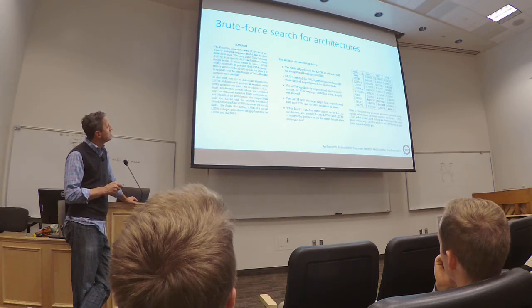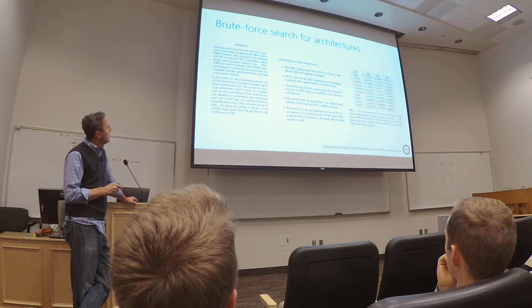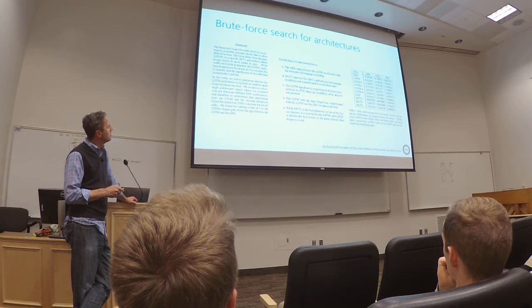Mutant 1 matched GRU's performance and outperformed all other tasks. LSTM significantly outperformed all of the architectures on Treebank when dropout was allowed. And so that's, I forget which one that is. It may not actually be over here. LSTM with a large forget bias outperformed both the LSTM and the GRU on almost all tasks.